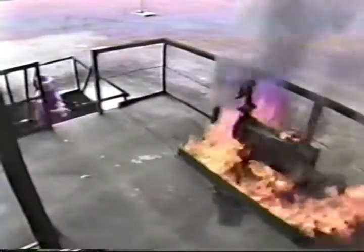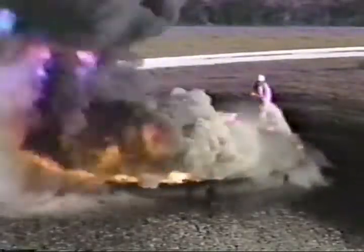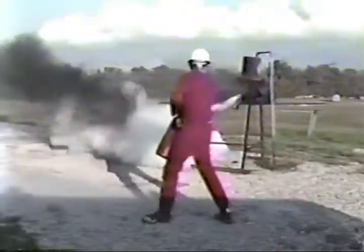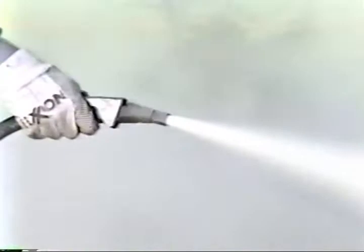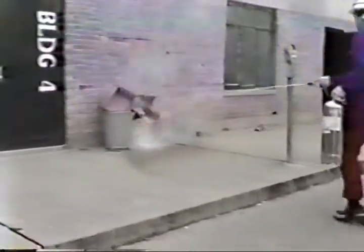There are other aspects of using a portable fire extinguisher that are equally important, like when to use one, when not to use one, and when to stop using one and get to safety. It's important to understand the limitations of portable fire extinguishers. For example, most completely discharge in less than 1 minute, some as quickly as 8 seconds. They have a limited range and a limited amount of agent. And most portable fire extinguishers have restrictions as to the types of fires they can extinguish.